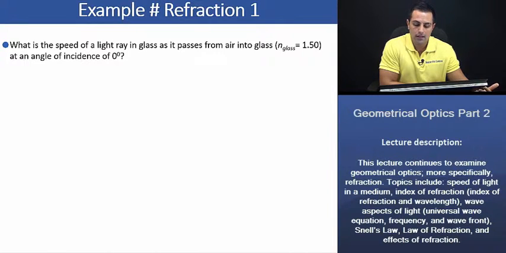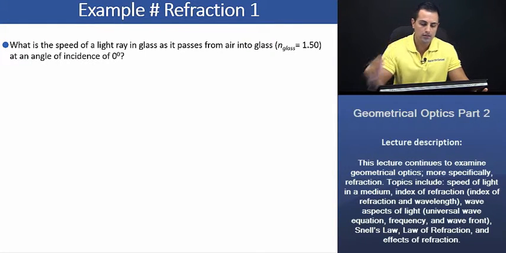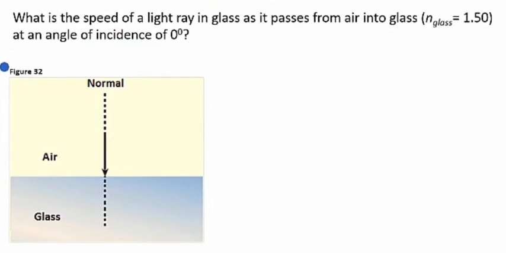The only thing that is going to occur is a change of speed, and that's because the index of refraction for the glass is going to be greater. Now, let's demonstrate why that is. If we take a look here at figure 32 for just a moment, firstly note that the angle of incidence is 0 degrees. Thus, the transmitted ray travels along the normal and therefore is not bent at all, meaning a ray oriented perpendicular to the surface does not bend, regardless of the mediums.